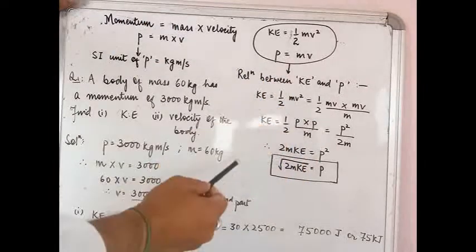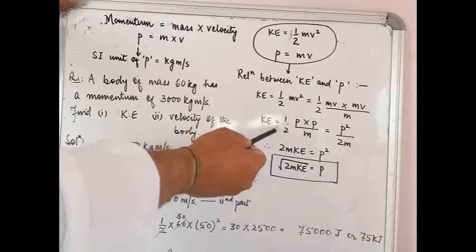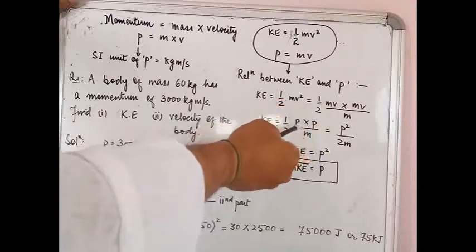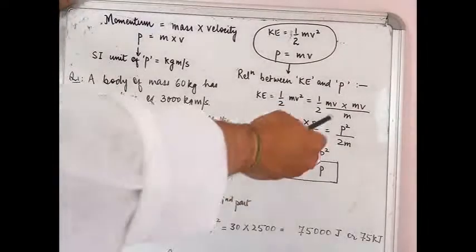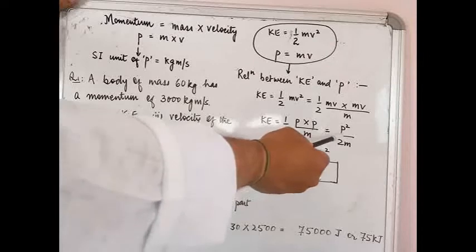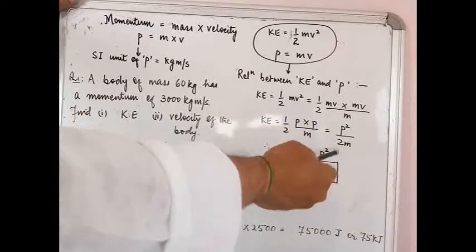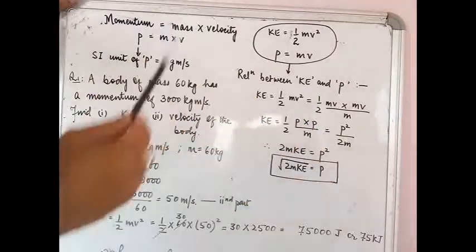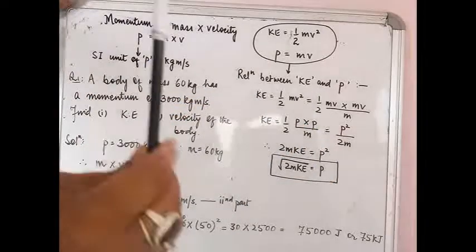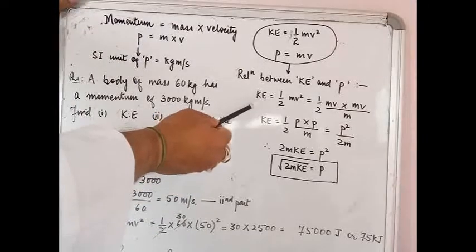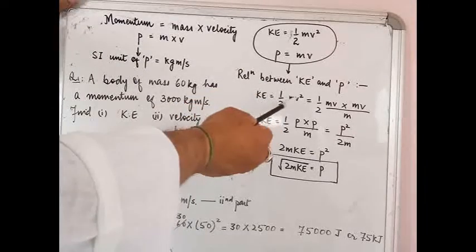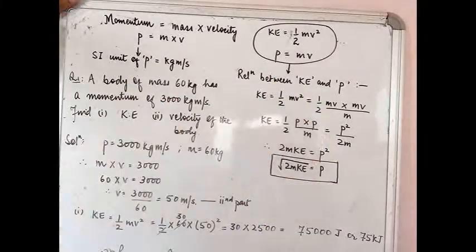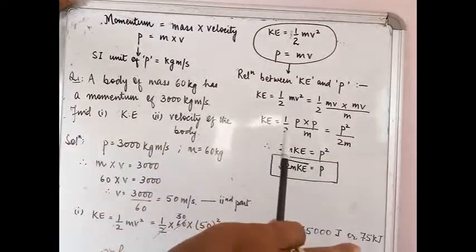So coming down further over here, kinetic energy is equal to half p into p, so mv has been replaced by p in both places and obviously divided by m. That gives you p square upon 2m. So your kinetic energy is equal to p square upon 2m. By doing all this, what we have done is, initially the kinetic energy formula did not have momentum in it. So we have tried to bring momentum, which is p, into the formula without changing the formula itself.